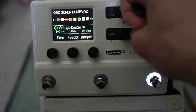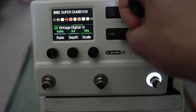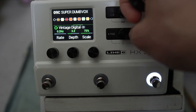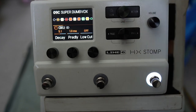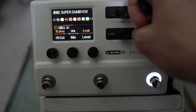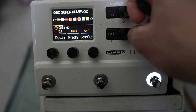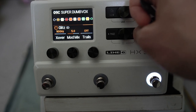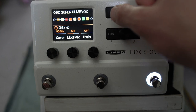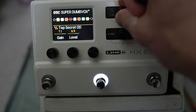Then using the vintage digital, 800 milliseconds time, 45% feedback, and the sample rate and bit depth set as high as possible, mix at 19%, a little bit of mod there, 0.2, depth 3.2, scale at 75, and the headroom at plus 12, so we don't get any clipping from there. And then my normal glitz reverb settings, 15.5, high cut, 5.1 decay, pre-delay almost all the way off, 64 milliseconds delay, 1.84 rate, depth 3.8, and all of that stuff.